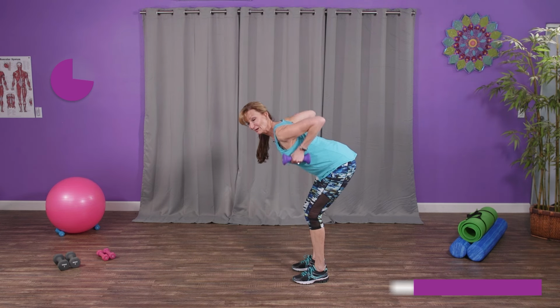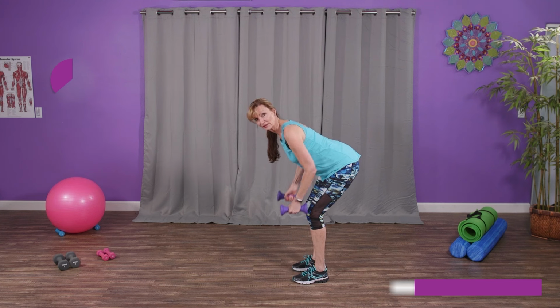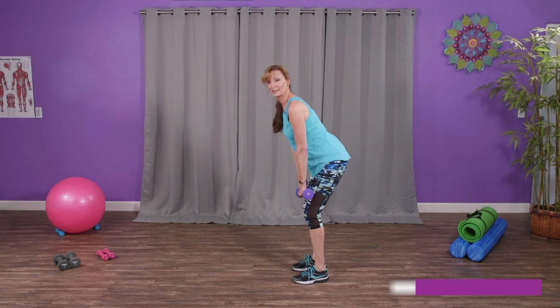Now I can usually do maybe 10 to 12 here. So push yourself, experiment. Next time you do this one, try a little bit heavier. If you need to drop down, have that lighter weight close and drop down. My goal for you in this workout is to hit every single muscle in just 30 minutes.